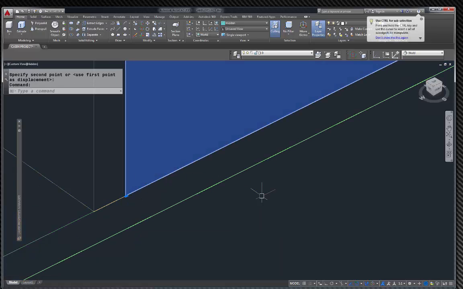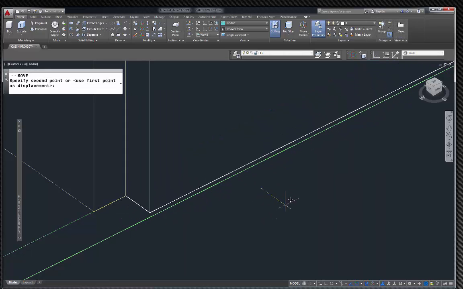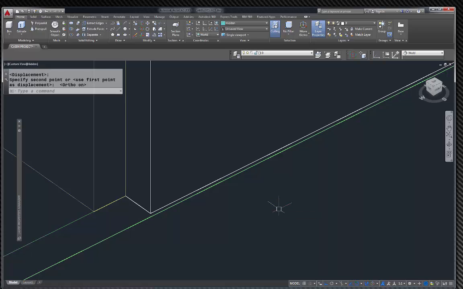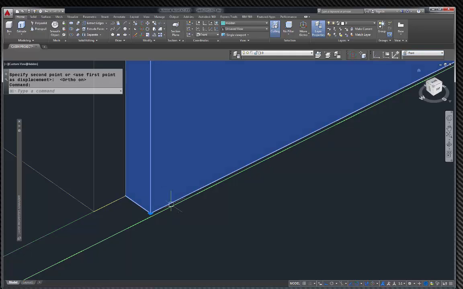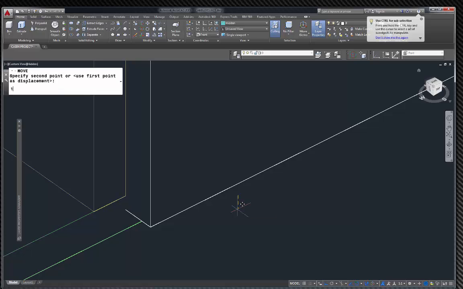I'm going to grab my opening and move it again down, and I want to be in ortho. I don't know why I'm not in ortho. There I am. Oh, and I can't. The reason I can't go down is why? Because I'm in world, so I need to change this to front. I'm going to go pick this and move this. I know how thick that is. That's 1.5. Okay.